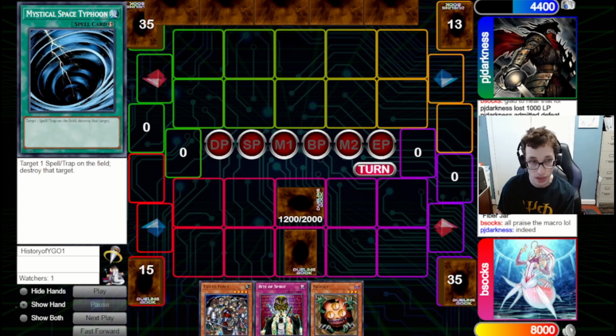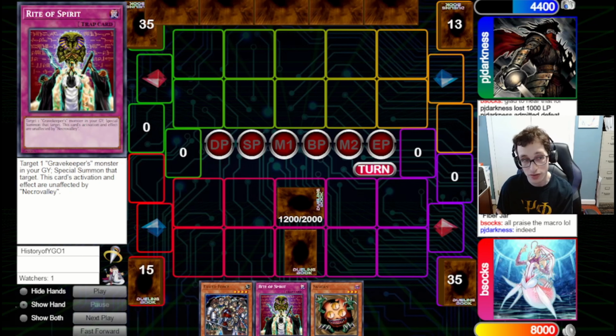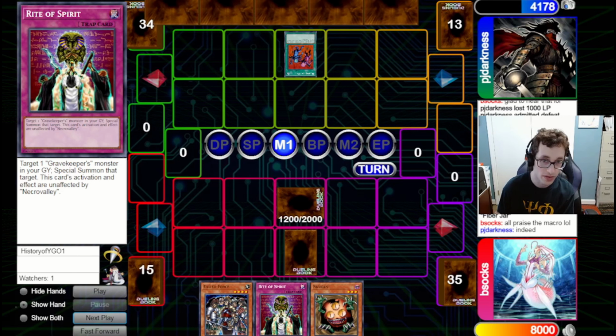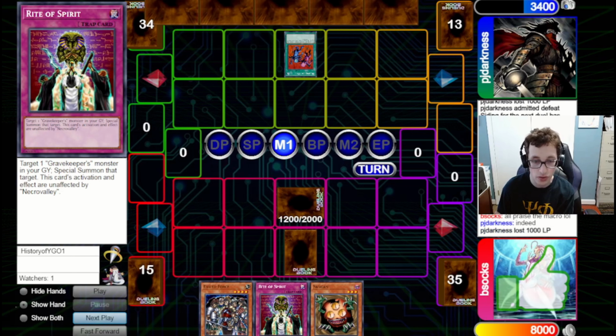We're going to set the Spy, set the MST, pass back to them. We don't set the Ring here as we don't have a Gravekeeper in grave yet, and we really want to have a Gravekeeper in grave once we set Ring, so that way we can chain it to spell and trap removal. Our opponent is going to go for a Delinquent Duo, which is a bit unfortunate here.